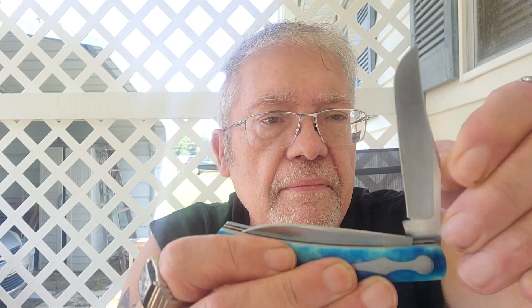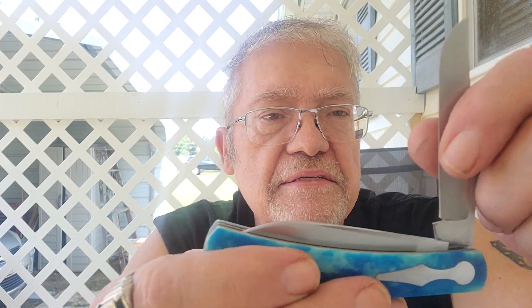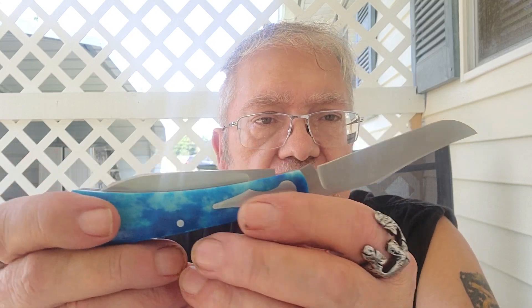The primary clip blade has about a six pull. You're going to have to use the nail nicks because of the two-blade configuration, but with a six pull you've got perfect one-finger break all the way down the line. You can see the nail nick here — it's perfect. You catch it right at the slant of the clip; it guides your finger right to that nail nick. This one is about a five on the Wharncliffe.